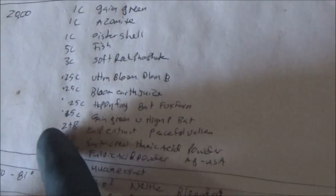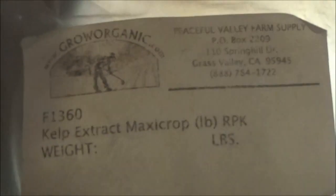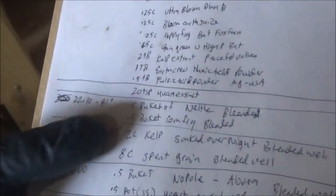Kelp extract, which is a liquid. I mean, it's a powder, but it's like oil? It's miscible in water. So it's this stuff right here. So it's just an extract. Somebody's extracted it and cooked it down or dried it out. And some humic acid, some fulvic acid powder, some yucca extract, and half a bucket of nettles.